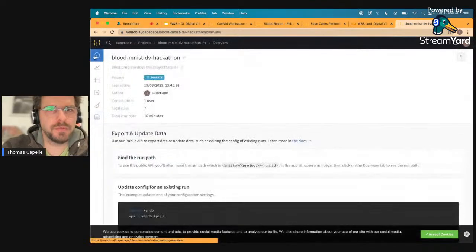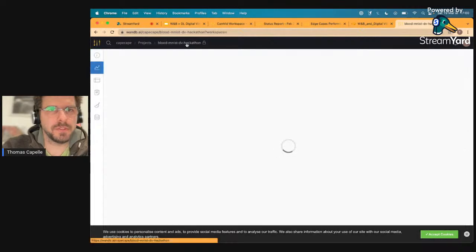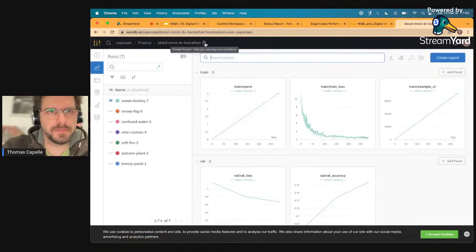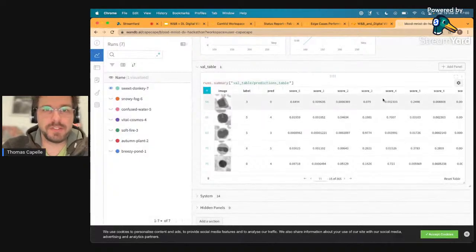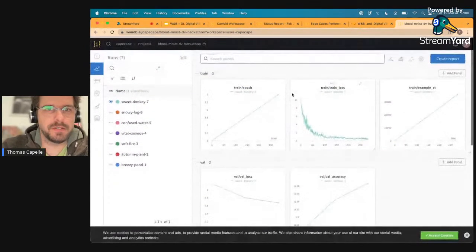Go to the overview of the project here. This is my project. It's under my username. Projects marked as not public means it's not a public project. And you will have the same thing. You will have your user project once you run the Colab, and you will get this table. So this table is actually the data. It's the predictions data.